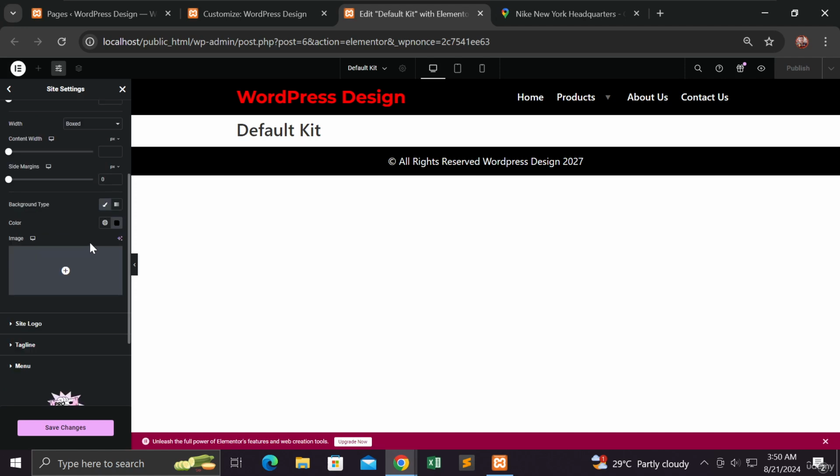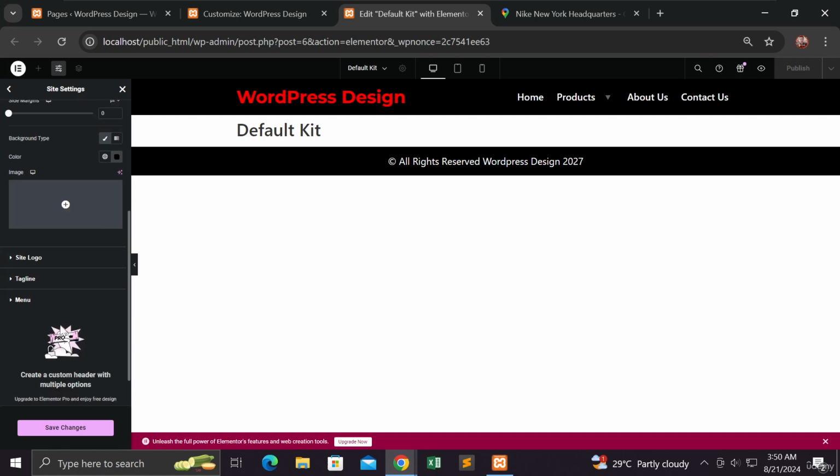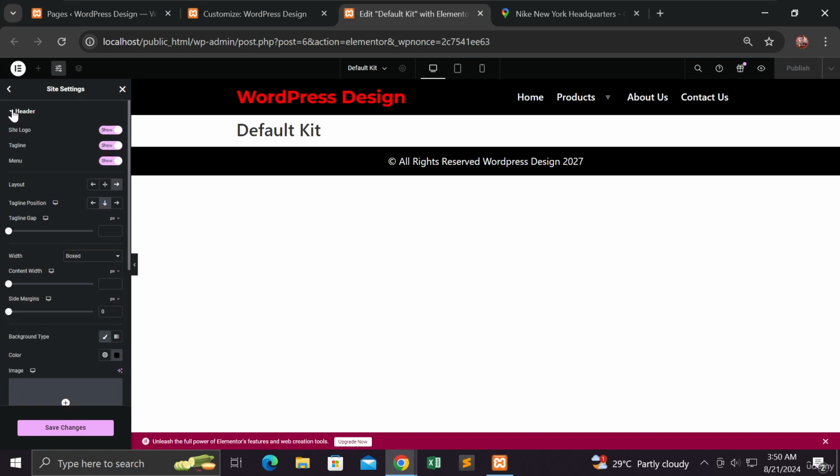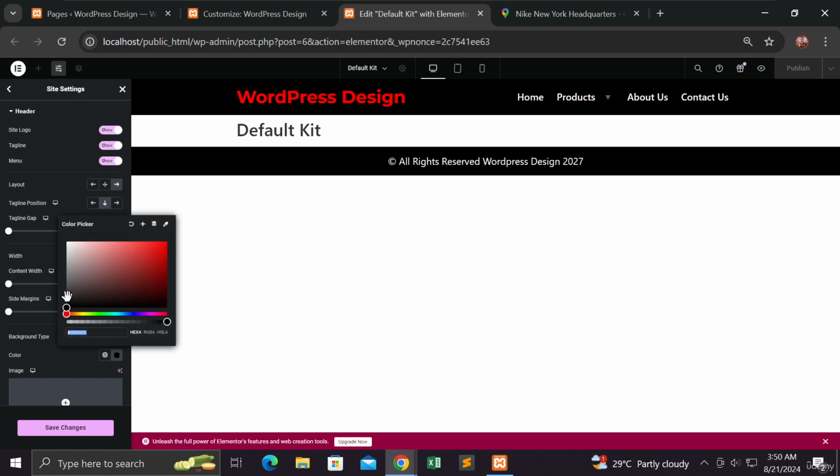Maybe by changing the color of the background, it will help us. Okay, so let's change the background first, and let's try the gray one.